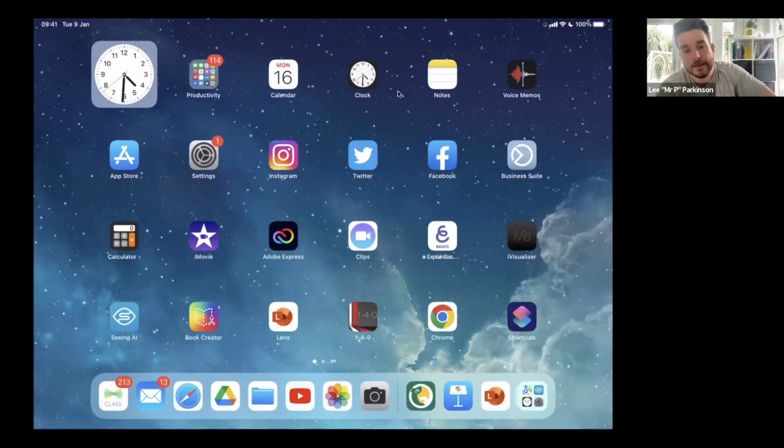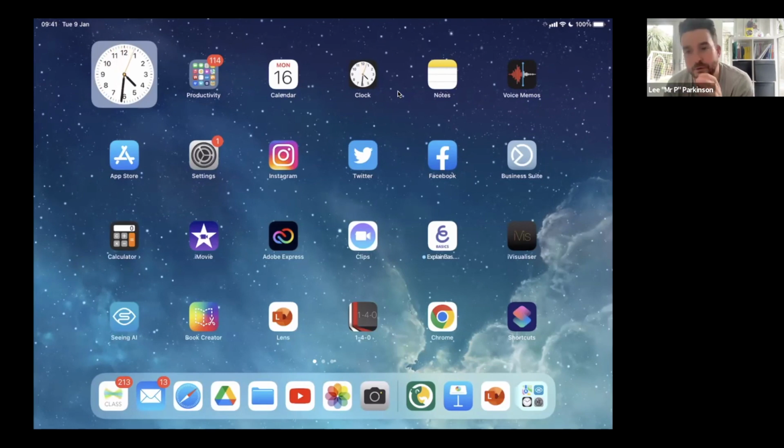But I'm also a massive advocate for working smarter, not harder. And I honestly believe that when technology is utilised effectively, it can help us as teachers do our job more effectively and efficiently. And so the next app that we're going to have a look at, which I can't do a training session without talking about it, and that app is Seesaw.